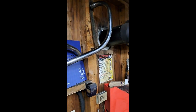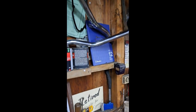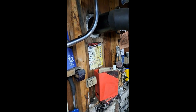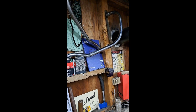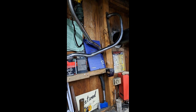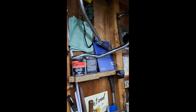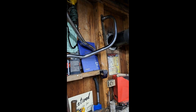Oh, and while I'm at it, that's what you do as well. Those exhaust pipes cleaned up pretty darn good. They're not perfect, but they're certainly good enough for me. So they'll be going back on the bike. I know they're not off an R model. They're actually an interstate set of pipes that a previous owner had put on there. But hey, they look good. I can still make it look like an R model with the pipes tipped up a little bit higher like that in the back. And they'll do just fine. Besides that, it's part of the history of the bike.